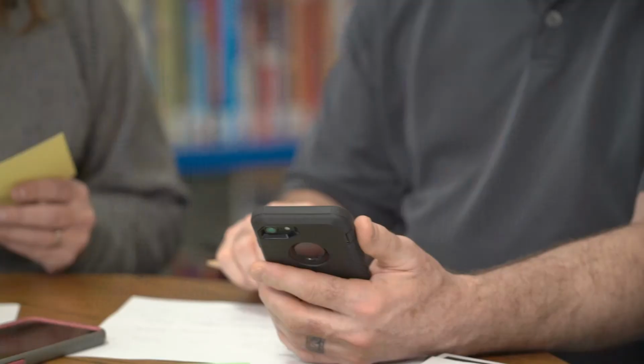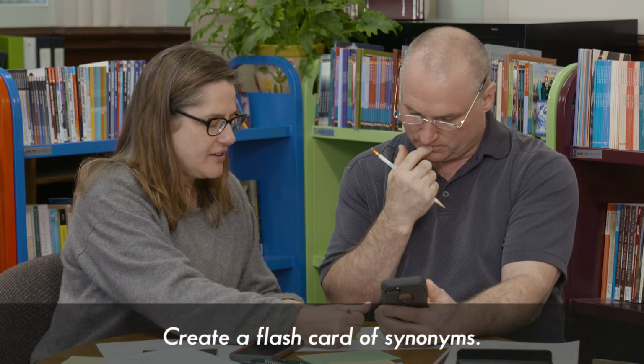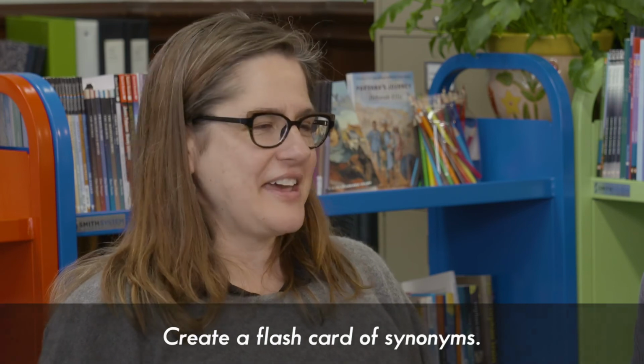Something we can do, Darcy, if you still have that amazing site with all those words on it, what was the original word that we looked up? That was country boy, right? Yeah. So something you could do is write country boy here at the top. And then, here are 3 different words I could learn that I can insert when I want to use country boy. Maybe I want to use clodhopper or bumpkin or hayseed was another one. Aren't these great? So this can be something like a synonym card where we have not just one word, but now we have 4 words to choose from. You called it a word bank? Yeah, exactly.